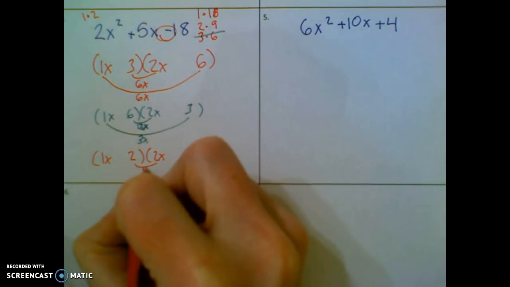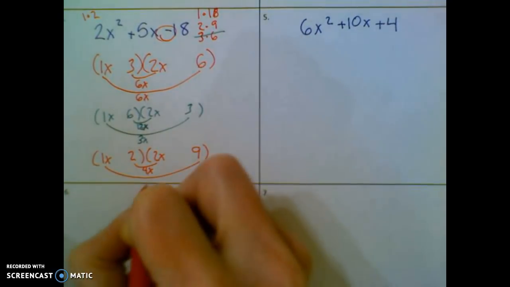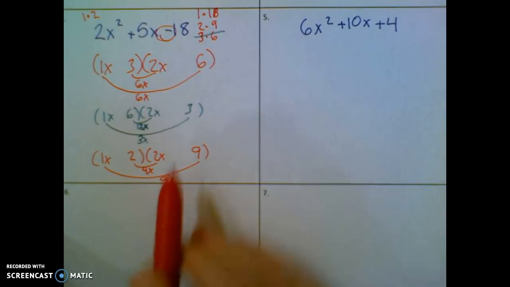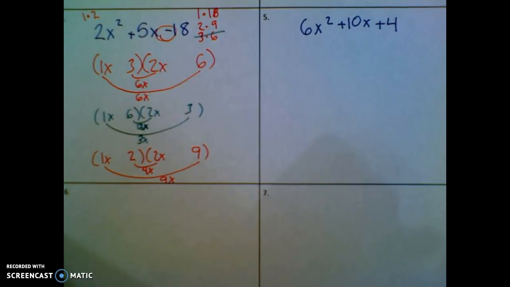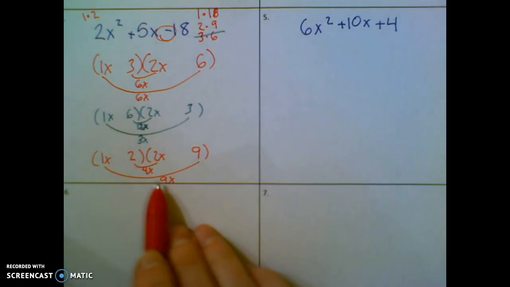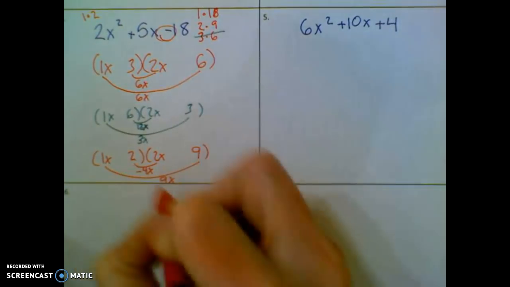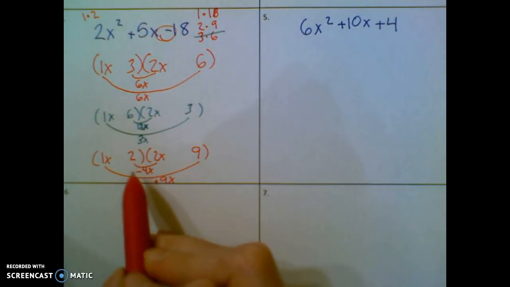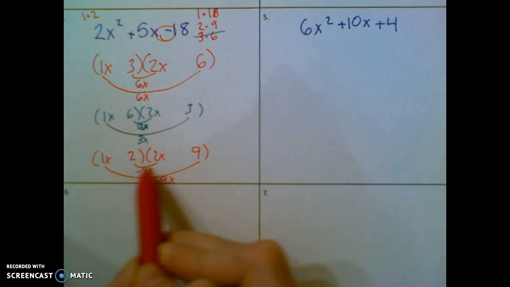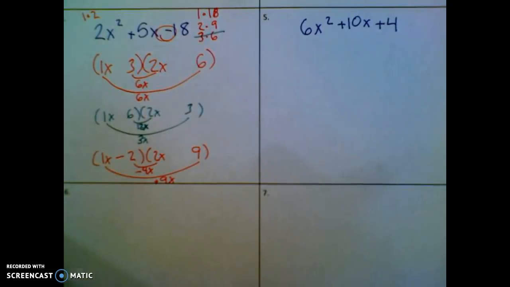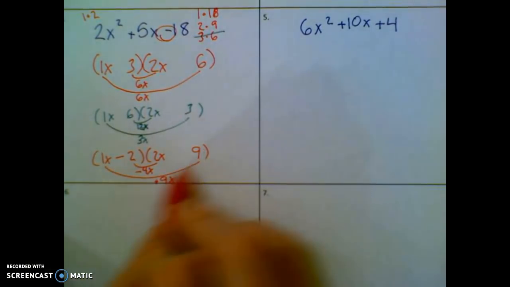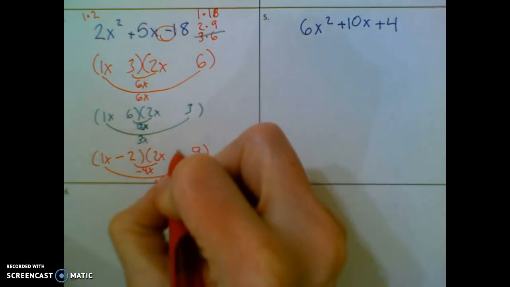Okay, let's try this guy. He's a 4x. And this guy is a 9x. Can 4x and 9x give me a positive 5x? Well, yes, there's only one way. That's 9 minus 4, so a negative 4 and a positive 9. Well, how do I get a negative 4x? Well, that comes from my inner product, so I have to have a negative on my inner product. How do I get a positive 9x? Well, that comes from my outer product, so I need a positive sign out there.